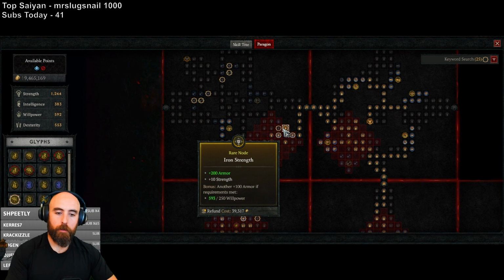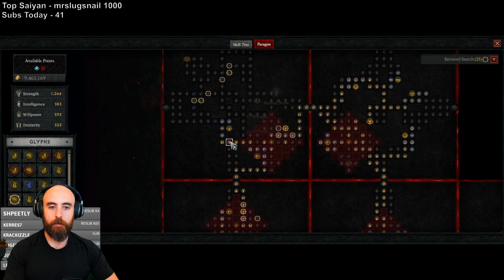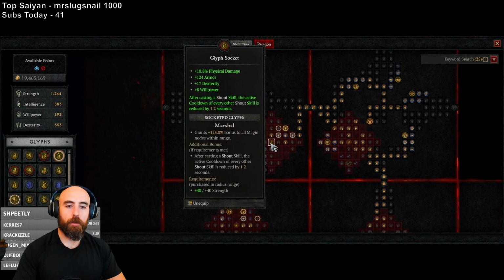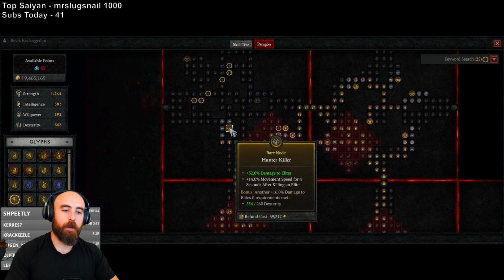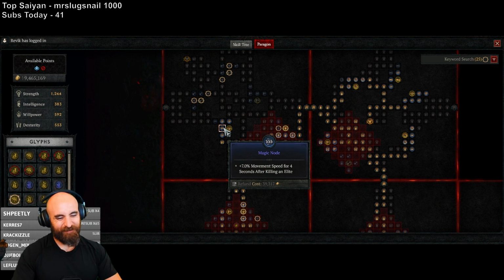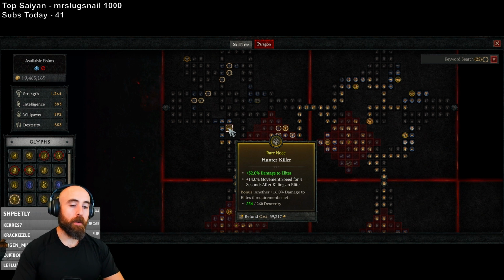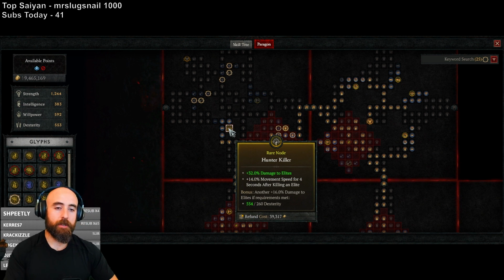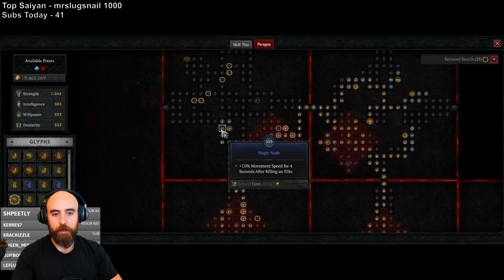Grabbed Iron Strength for extra armor there. Grabbed Raw Power for extra physical damage and strength there. Those are mostly just to get the bonus there. Anyway, I did move up into here to get Hunter Killer, extra damage to elites, and movement speed after killing an elite. I could take this out, but I guess this is where the movement speed's coming from. I don't mind, but I do like 33% damage to elites, because that's damage to players in PvP, provided that's working properly. Then we have more damage to elites there.